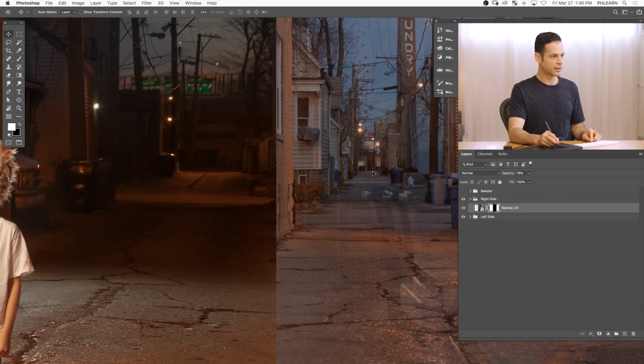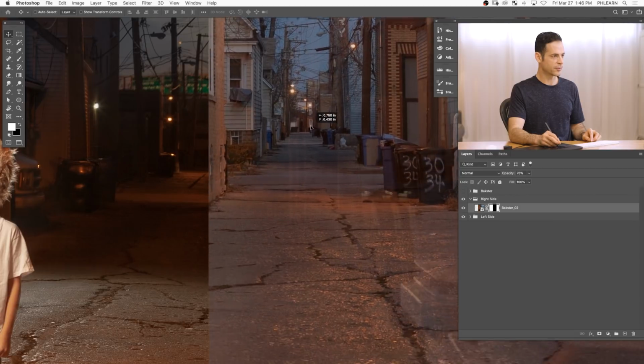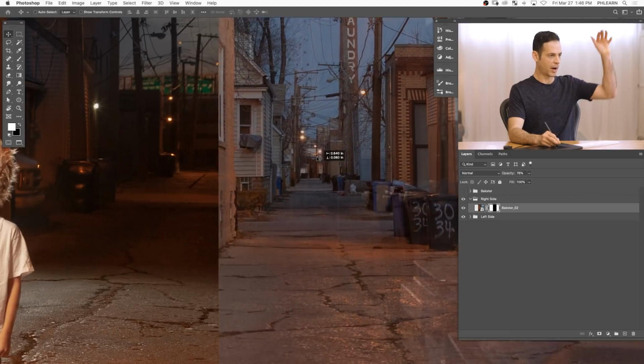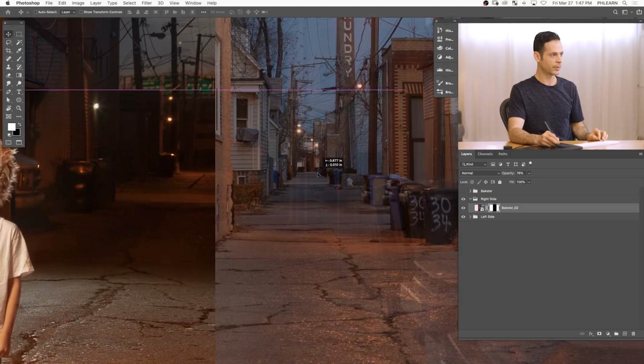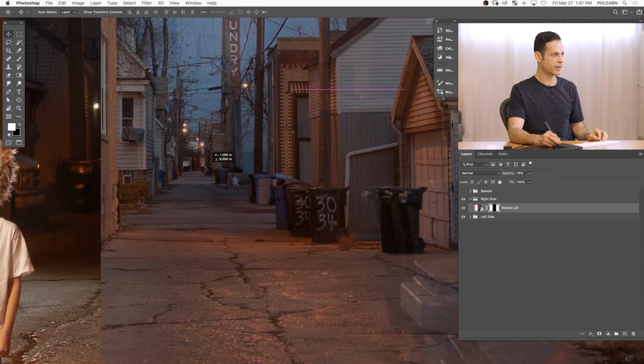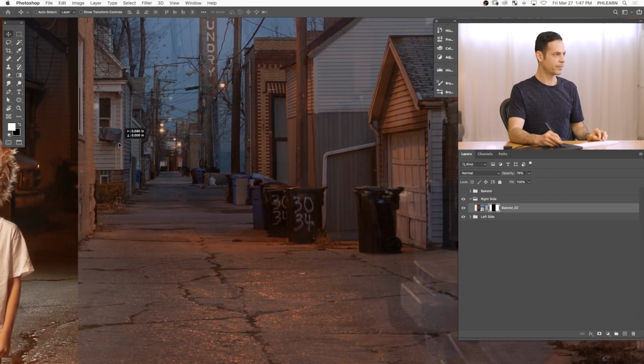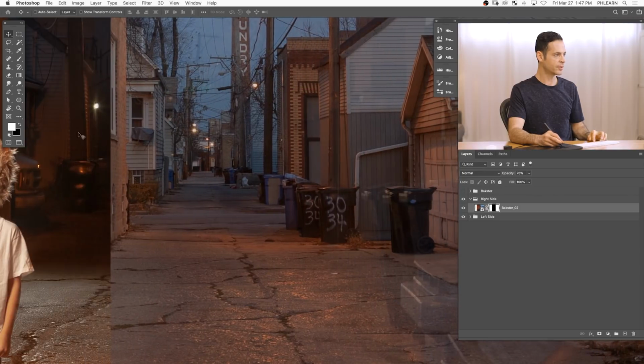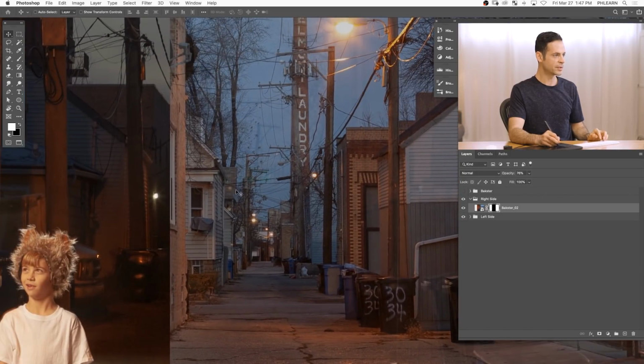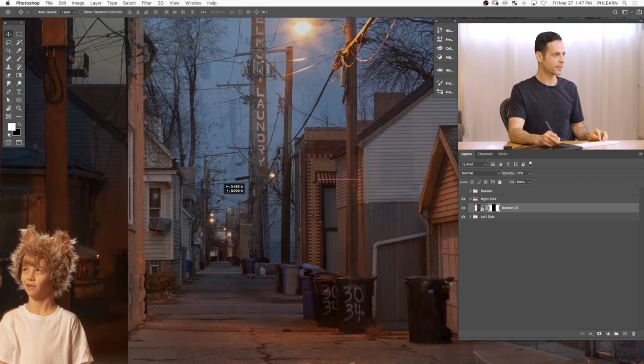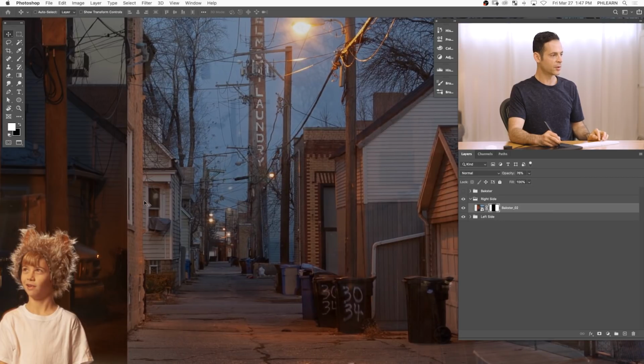Okay. I want that to line up with this vertically, because if you put it too tall or too high or too low, you can see it's not going to look that realistic. So I want to kind of bring that together. And then I want basically the telephone pole. You can see there's the edge of a telephone pole. I want that to match up with the edge of this building here. So it's going to give me a nice even transition from this photograph to that other photograph.